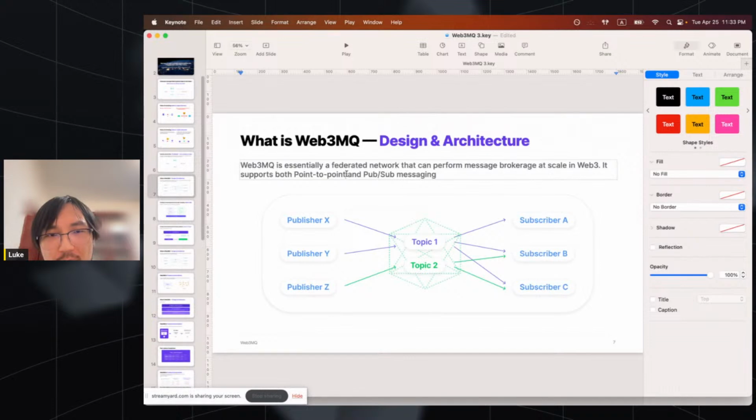This is where you have abstract units called topics, and publishers with authorization can publish to these topics, and all of the subscribers to a topic have to receive the updates from the topic.